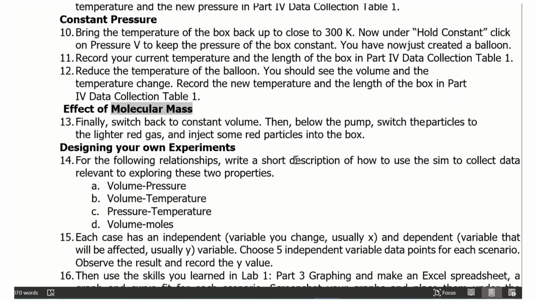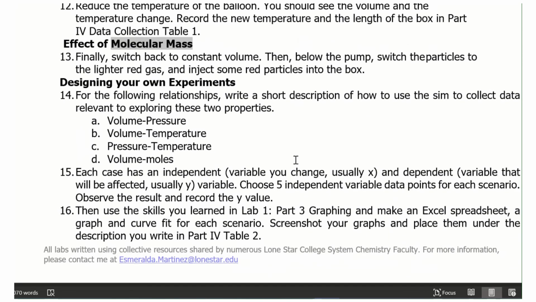So now that you are familiar with the simulation, this is the part where you are going to design your own experiments, which I think is really exciting. So for the following relationships, you will write a short description of how to use a sim to collect data. And the main idea here is just describe in your own words, very brief description, how to use the sim.